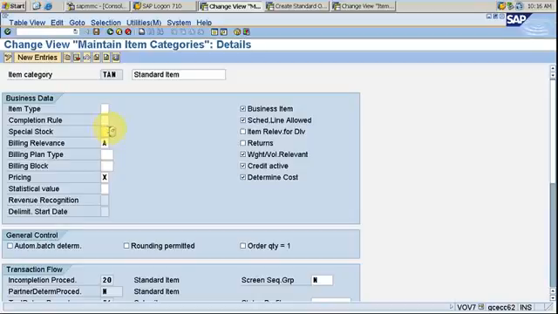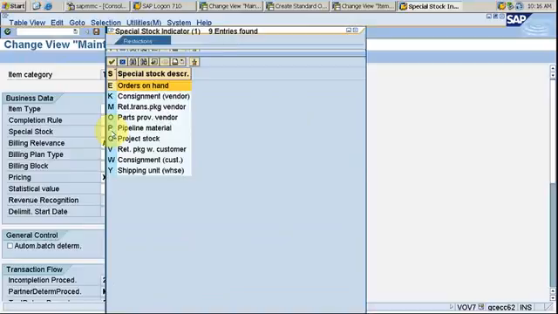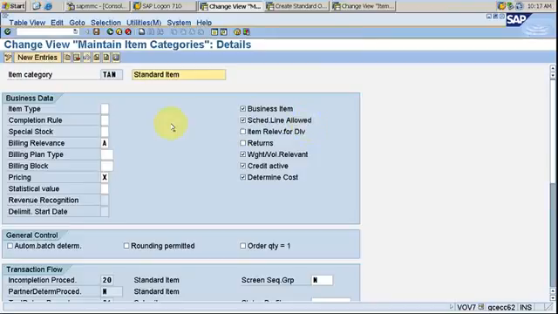That is nothing but blank, what you are seeing now. But for consignment, we will have a special stock indicator W. And for sales order stock, which can be an MTO or IPO process, that is E, orders on hand. So only these three business scenarios will have the special stock indicators W and E.